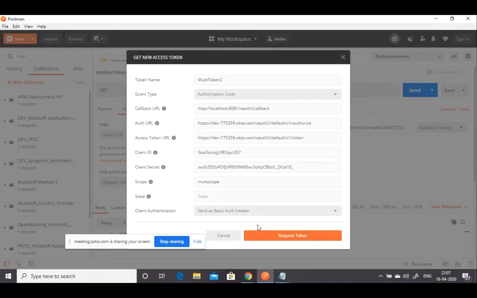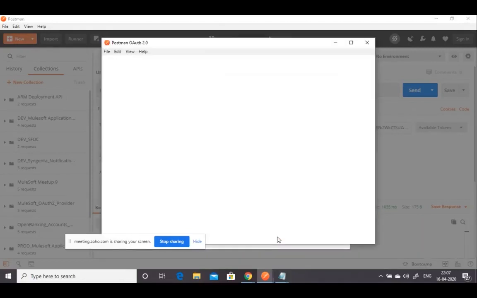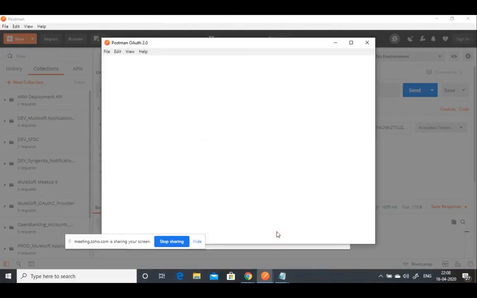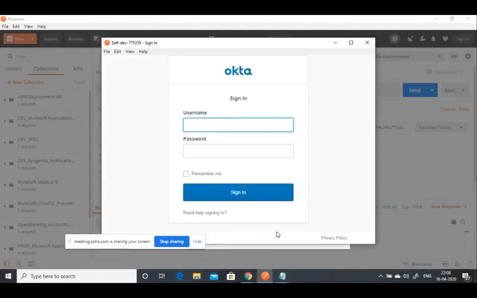And you can say request token. One minute, there is a mistake here, we need to change something. Okay, and request token. We have to provide the state also in this case. Request token. Now, see, it will ask for username and password. It has redirected me to the resource owner.